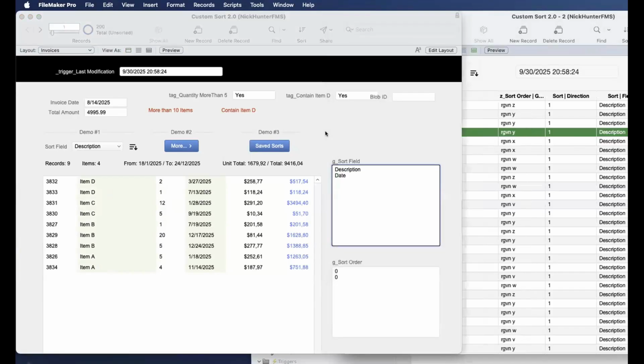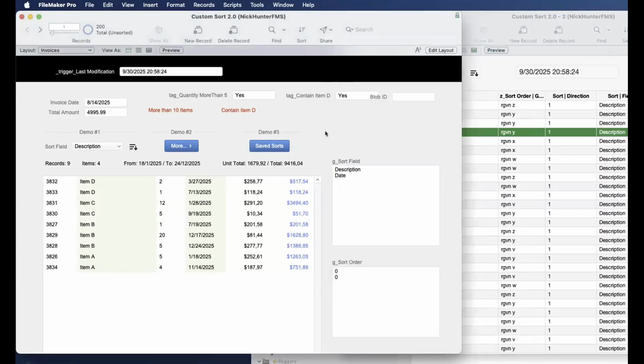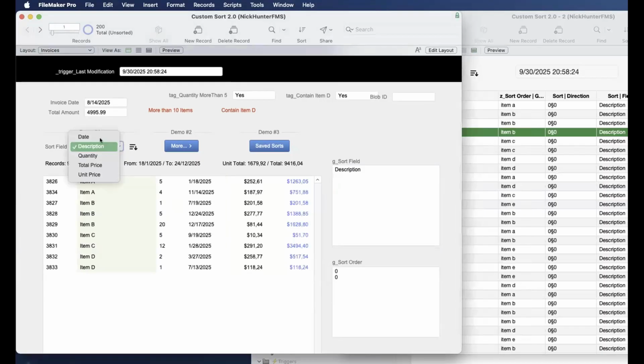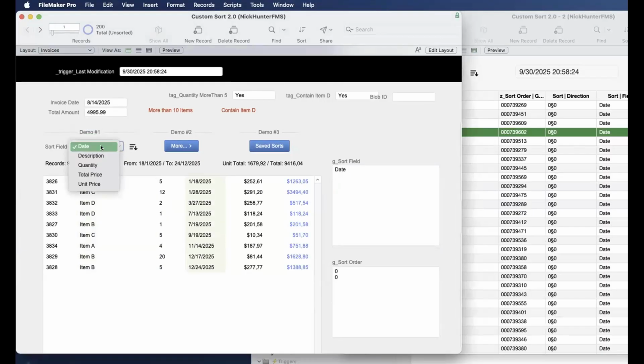So the name of the fields, and not only this, but this list here, do you think I'm typing that manually? Do you know that if you change the name of the field, it will change the name of this? Because I made it. So yeah, this is super, super advanced.